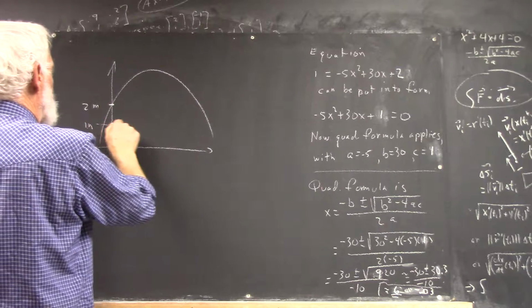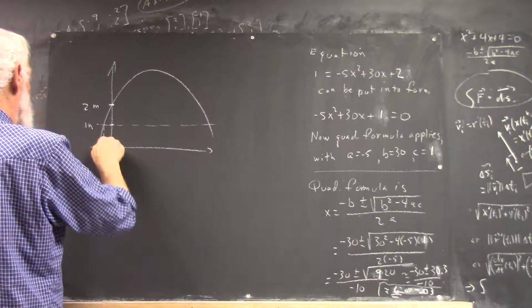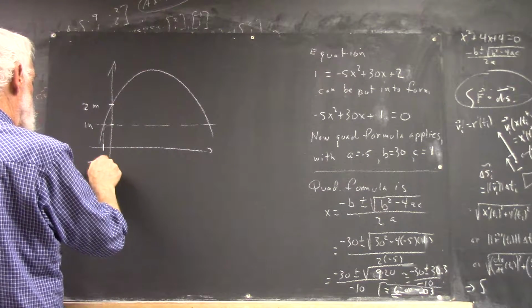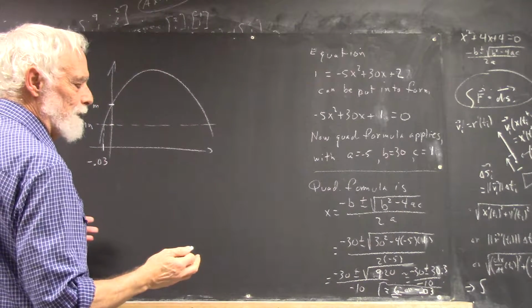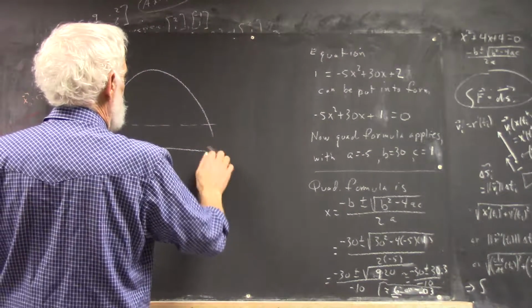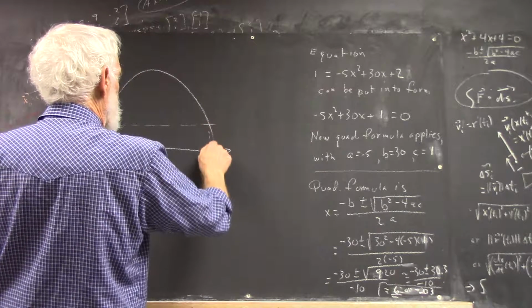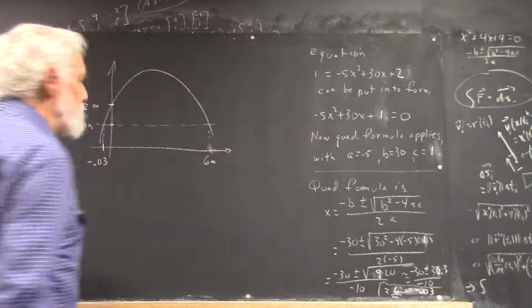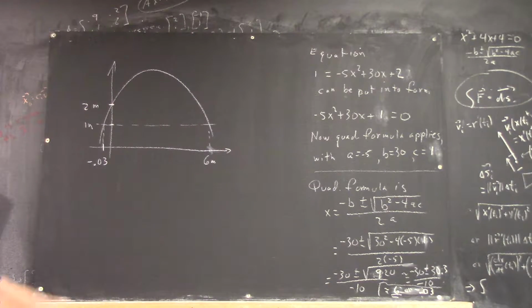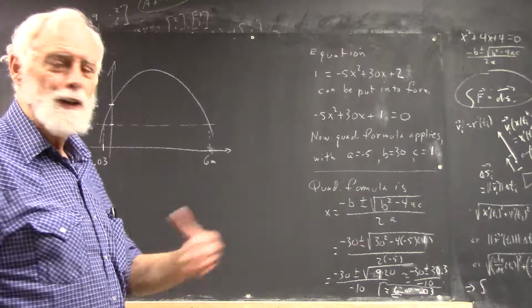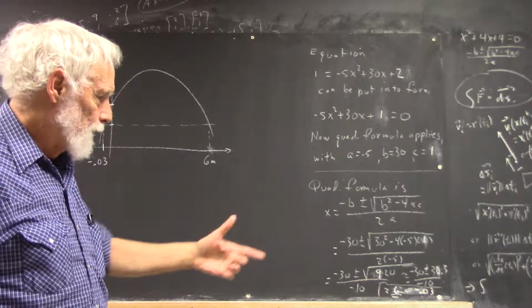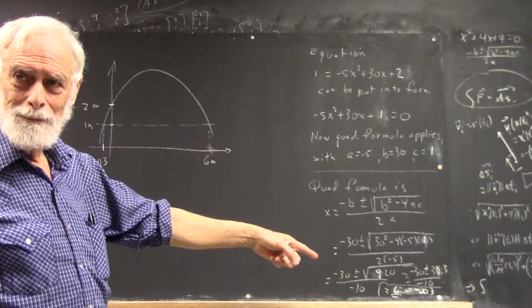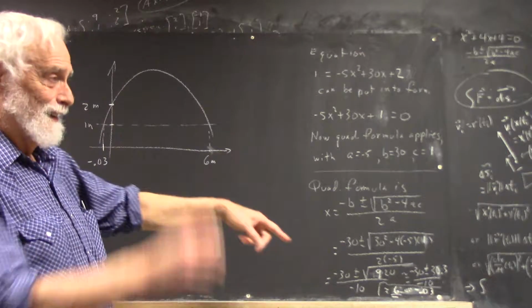It hits 1 meter at negative 0.03 meters. I said seconds. Actually, these are meters, so actually maybe I could actually do this. Okay, anyhow, it hits this at 6 meters, right? It's not 6 seconds. I keep putting time in my feeble brain, okay? So everything I said about not being able to keep something in the air for 6 seconds is true. It's irrelevant to this. It's only got to go 6 meters, which is about 20 feet. I'd probably do that. Okay.